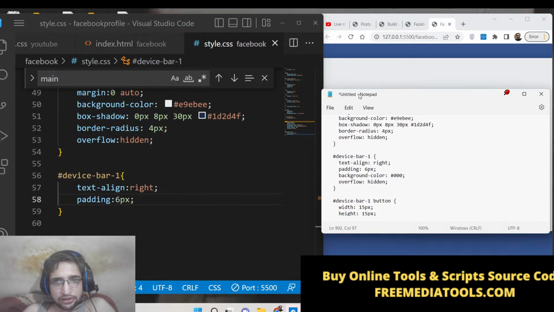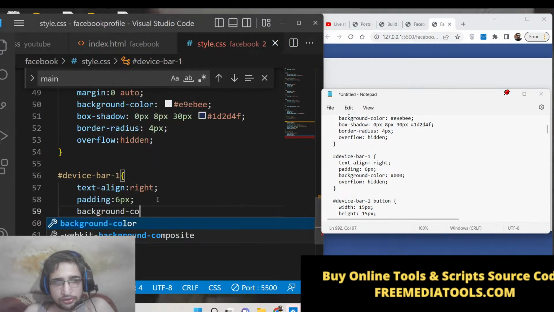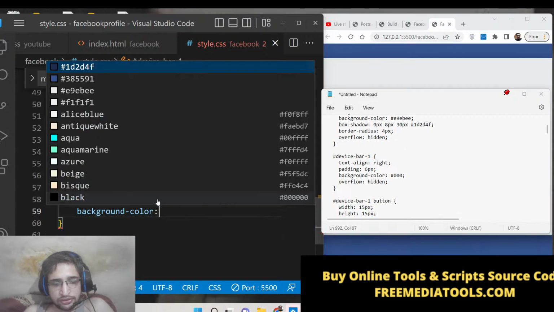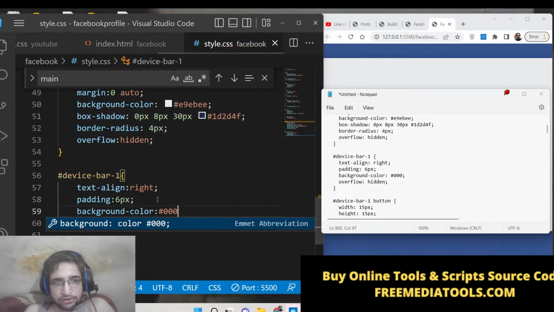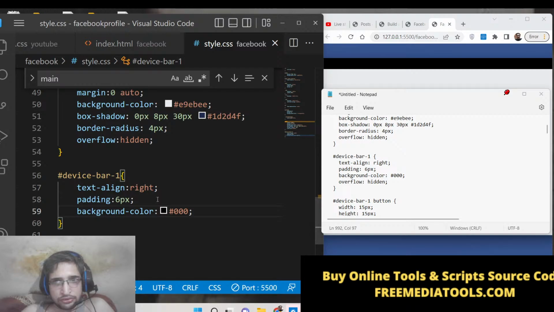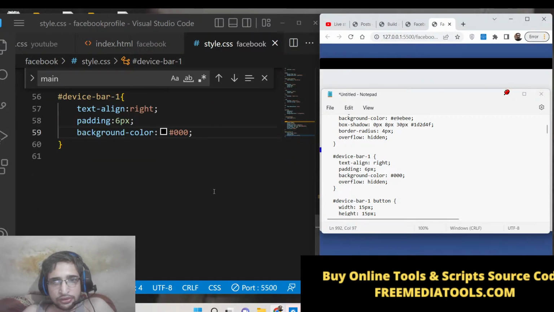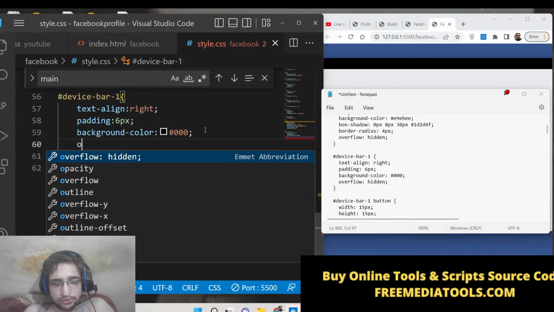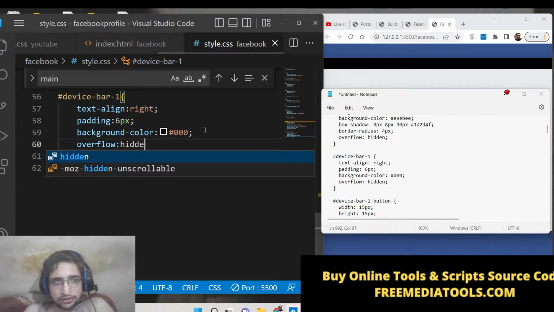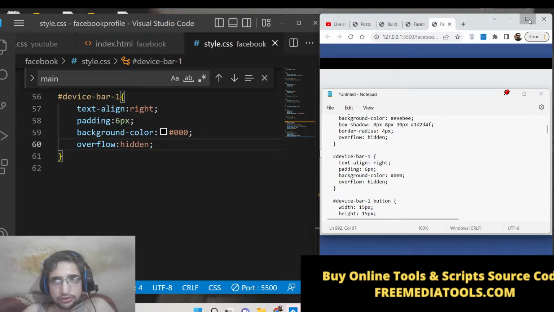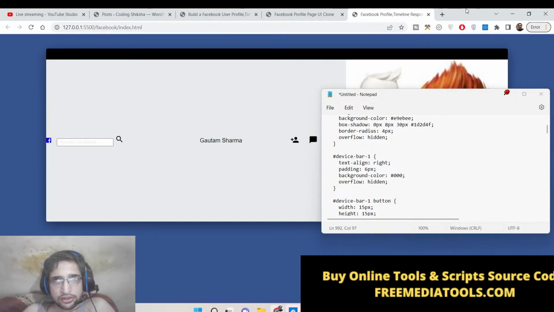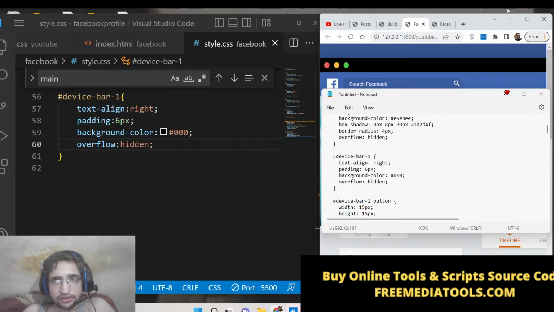And here we need to change the background color to black, whose hexadecimal code is 000. So this is the header section that you can see here, right at the very top. And then we will have this overflow property which is hidden. So now you can see that it is having this design.